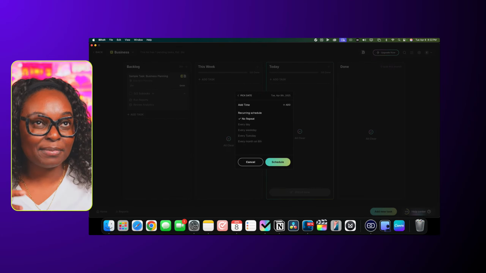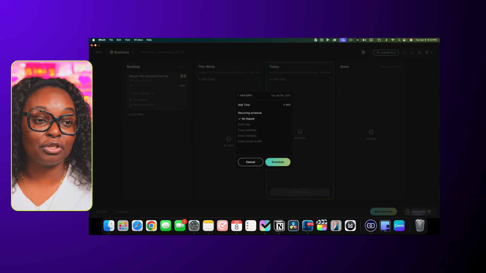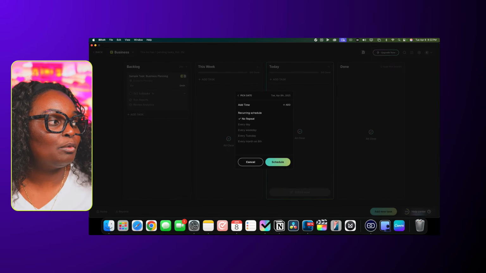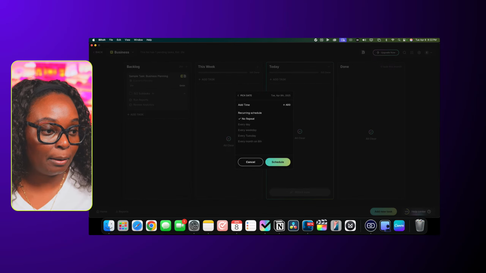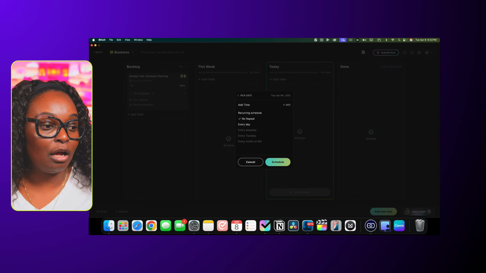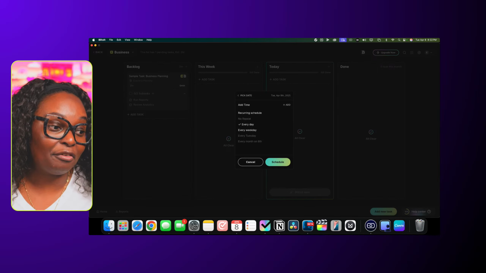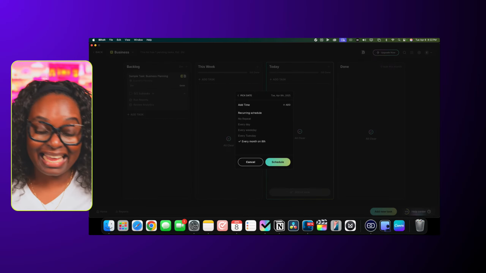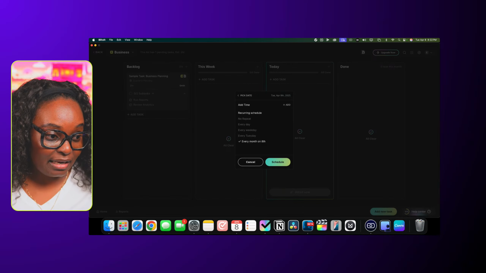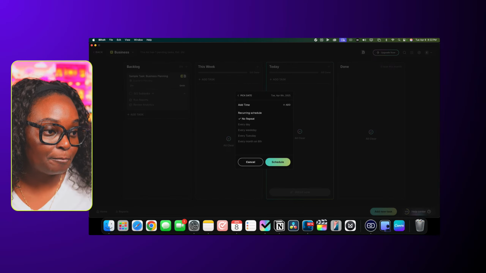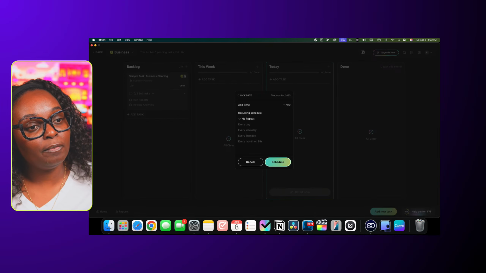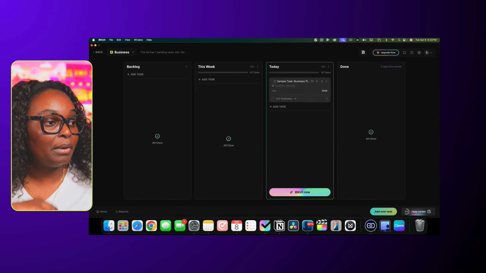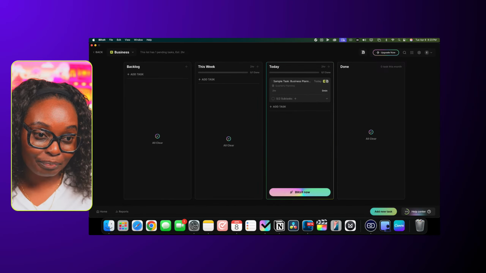Most to-do list apps and timer apps or task execution managers do give you that option. All right. So I can state what time I want to do this. I'm not going to add a time, but I can state if it repeats every day, every weekday, every Tuesday, every month on a specific date. You can specify that, all right? Or you can choose no repeat, all right? So if I hit schedule, it's going to move it from the backlog column and put it into the today column, all right?